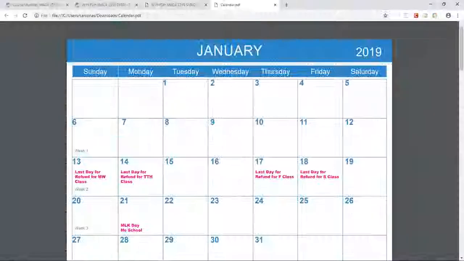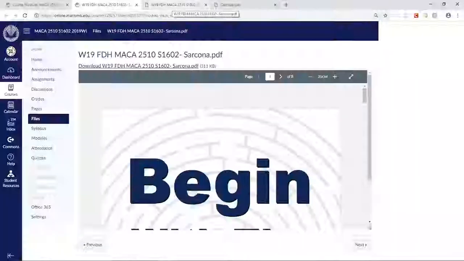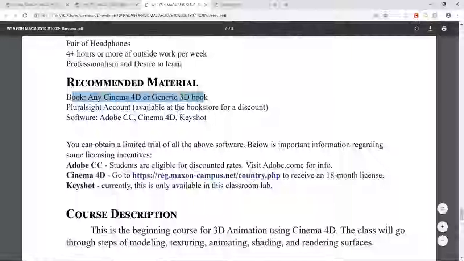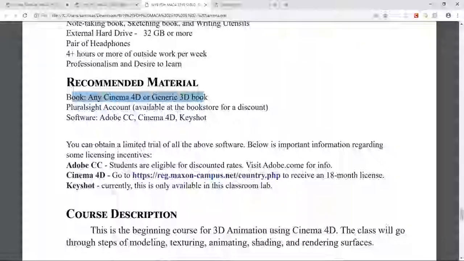In the library, like I said, they have Maya books, Cinema books, and random 3D books. If you can find one, great. If you have something on the weekend where you can just page through it and return it on Monday, as long as you've seen the information, it's still in your brain somewhere. It's just a matter of recalling it at some point.